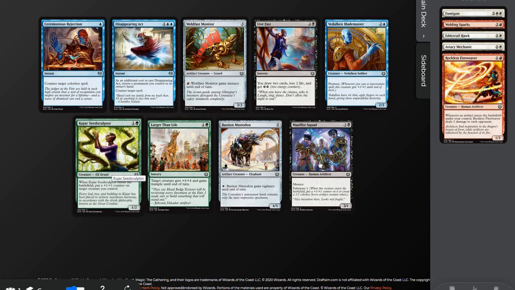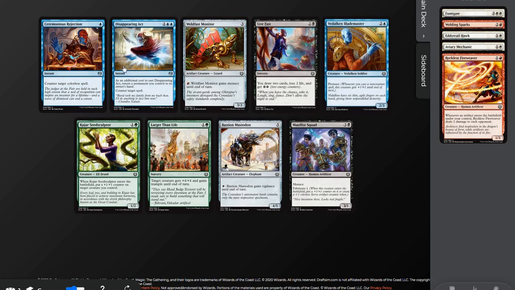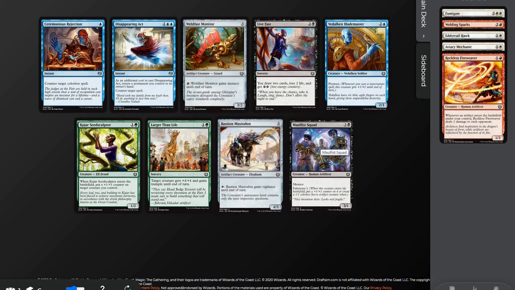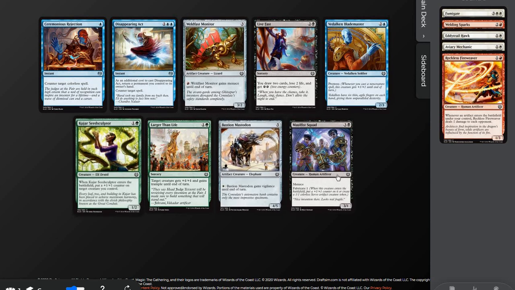Seed Sculptor, or, I think given what I see here, Malfist Squad is probably the correct pick. I know this is one of the better black commons. Where do I get my first? I think I'll end up seeing a bunch of live fasts, so I'll take Malfist Squad. Evasion's always good. These are so-so.